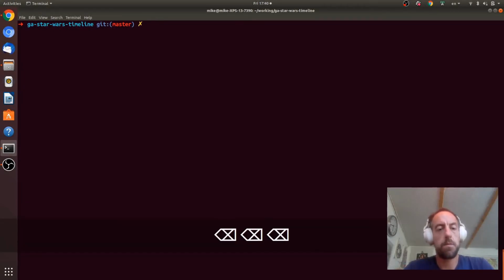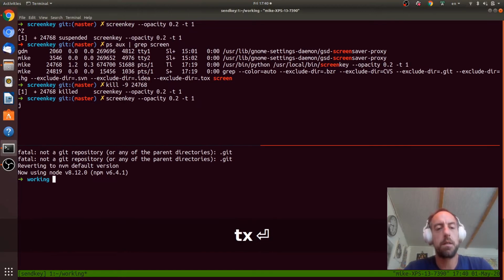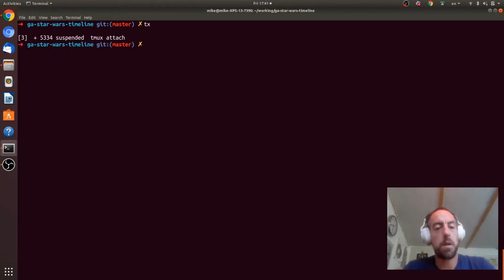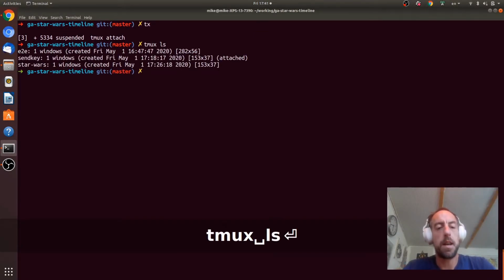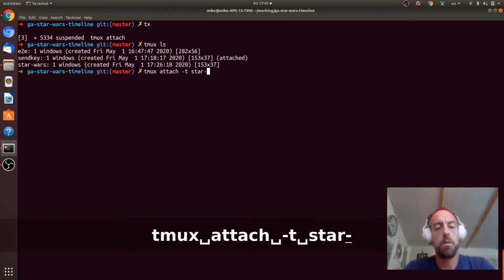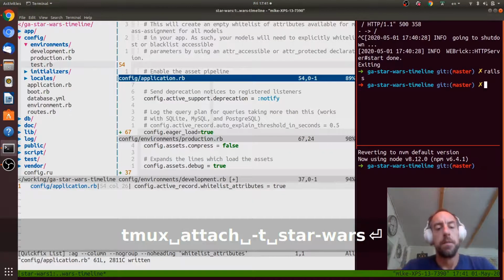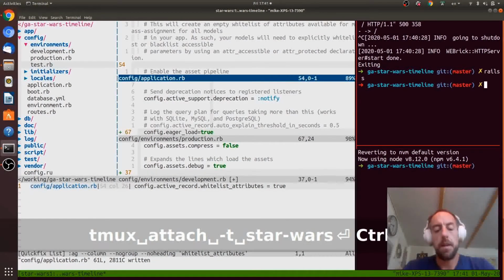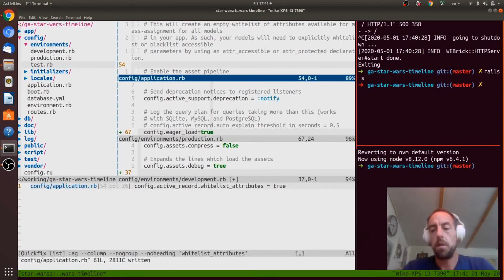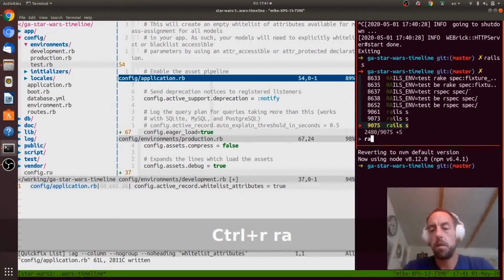Oh, what I've done is I've pressed Control Z. I've come out of Tmux, so I want to get back into Tmux. I've actually got another Tmux open. So Tmux is like your terminal. It keeps the session open, and if I Control Z, I just go back to my normal terminal. Tmux ls, and it lists the sessions that I've got. Tmux attach -t Star Wars. Cool, and when I'm in here, Control B, so if we can do Control R Rails, it's the top one there.